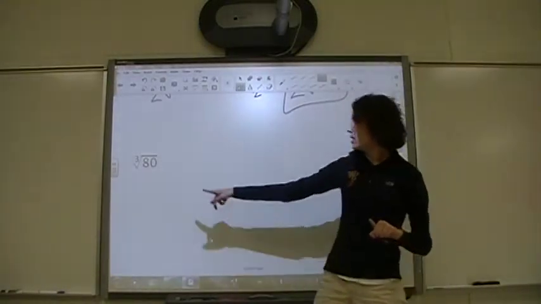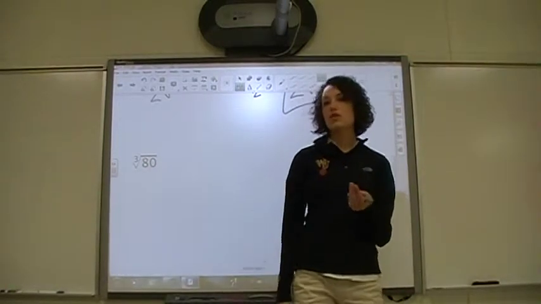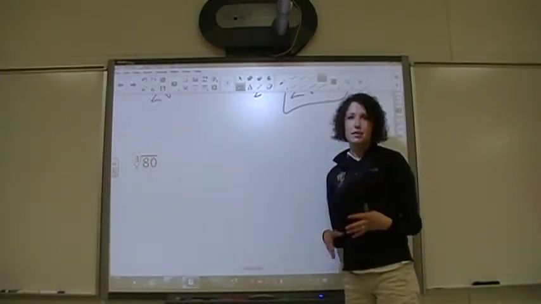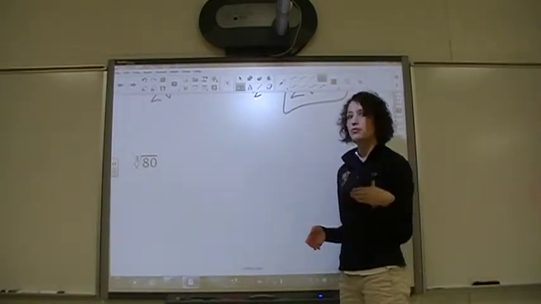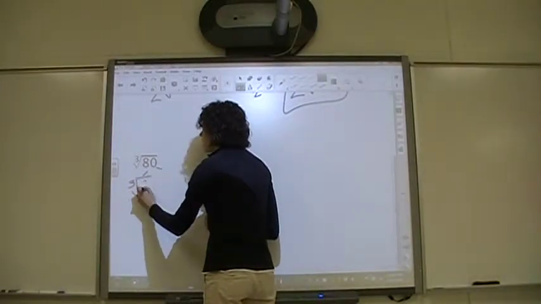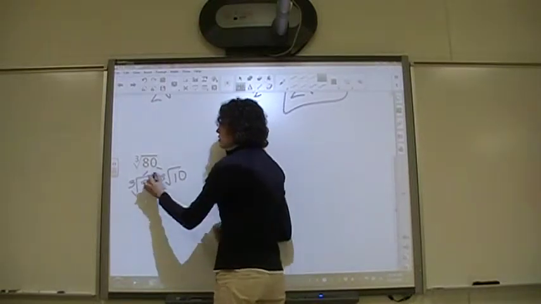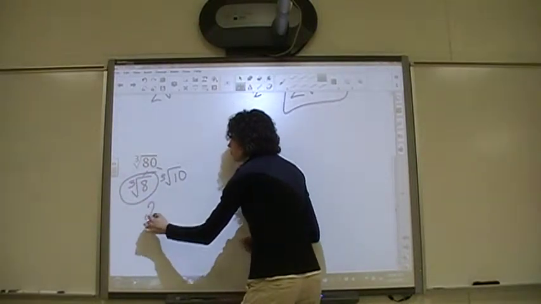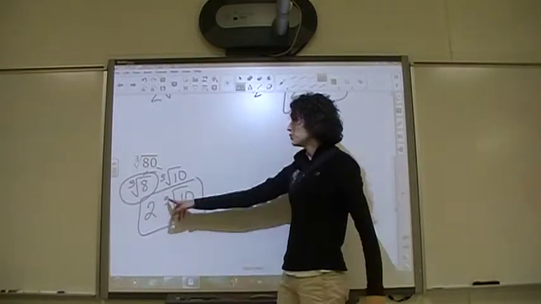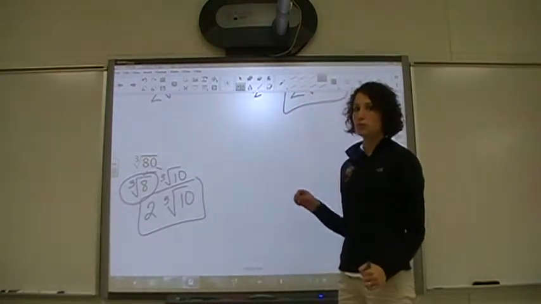Okay, so now that's what that little 3 out there is. You don't want to think of perfect squares. Instead, we want to think of perfect cubes. So a perfect cube is 8 because 2 cubed is going to give me 8. So you want to split this up into the cubed root of 8 times the cubed root of 10. So that cubed root of 8 is going to be 2, and 2 cubed root of 10 will be your final answer. And you have to have that little 3 as that index because that makes you know that it is a cubed root.